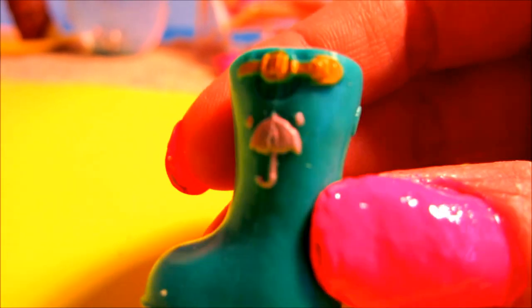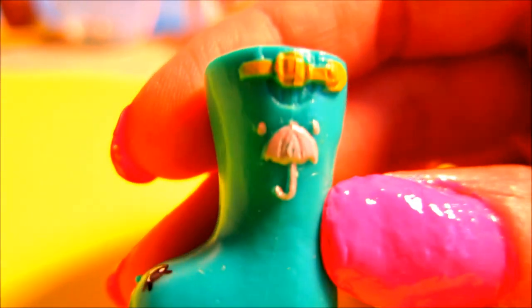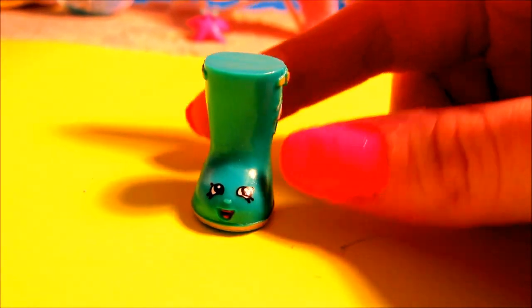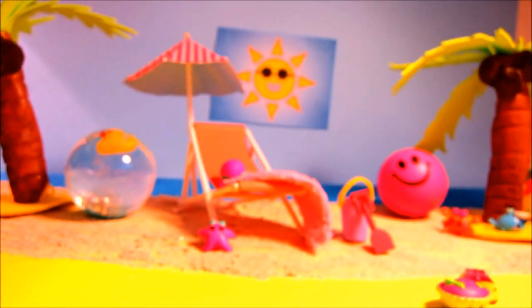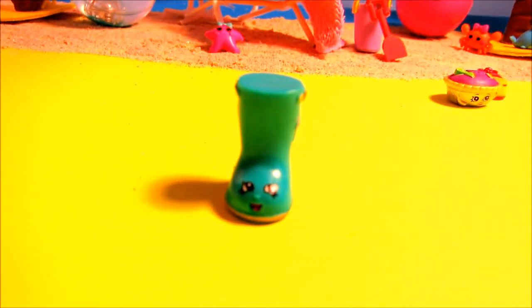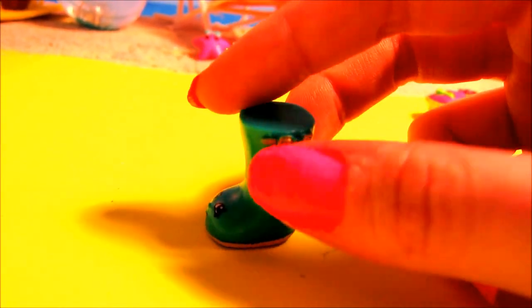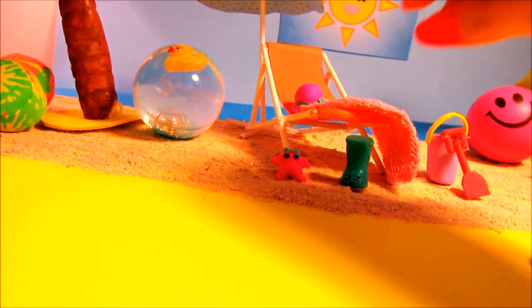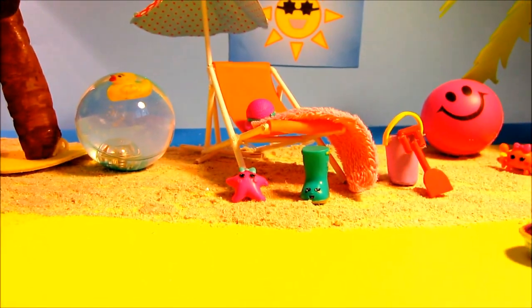Well, hello there, Jennifer Rain. Look at your cute little umbrella that you have on the side of your boot. Oh my gosh, you're so perfect. You're a rain boot. But, Jennifer Rain, it doesn't look like it's gonna rain today. At the beach, do you think it's gonna rain? Well, you never know. That's true. So why don't you hop on over there and go next to Haiti Hat? Just in case, because you never know if it's gonna rain at the beach.